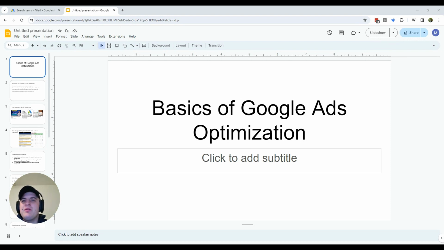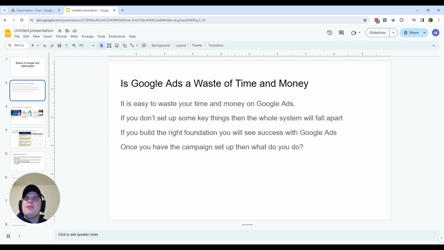So when you have a Google Ads campaign, especially if you're just getting into Google Ads, the first thing you need to do is create the Google Ads, obviously. But once you create it, what do you do to optimize it? See, Google Ads can be a huge waste of money. One of the biggest wastes of money is just putting money on ads, right? And it's ridiculous because let's just say you're spending money and you're not actually bringing in any customers.